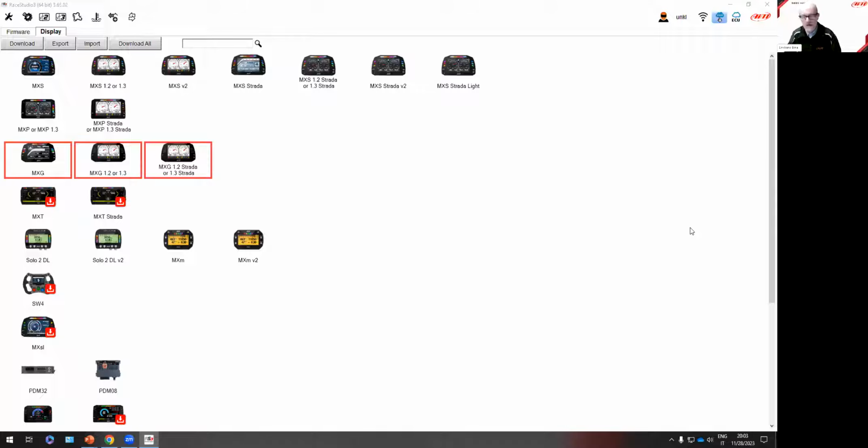So there's a couple of options, but really for folks like Jeff, myself, Emiliano, Matt, Chloe on the motorcycle side who are going out and supporting people, while you're at home before you go to the event, I would always just go to this page and download everything. If you only run a Solo 2, there's really no reason for you to have all of that other information on your computer. So just make sure the resources for what you need are there.